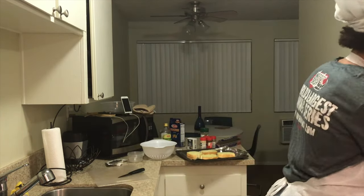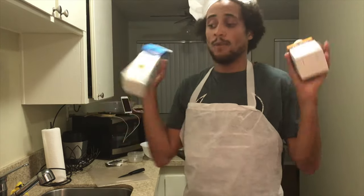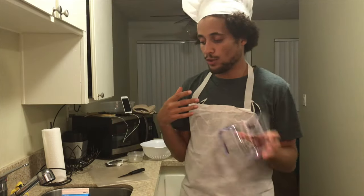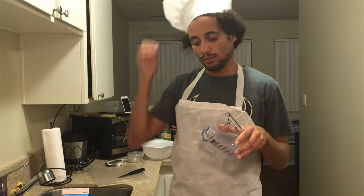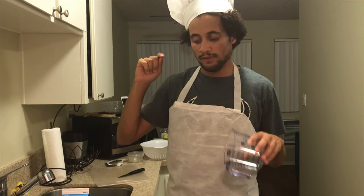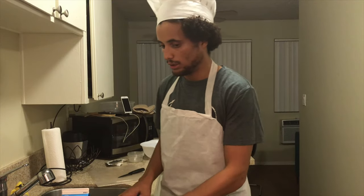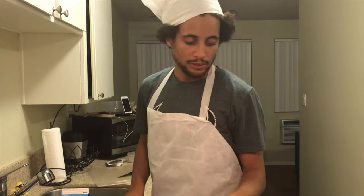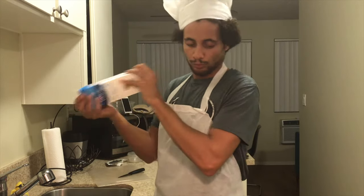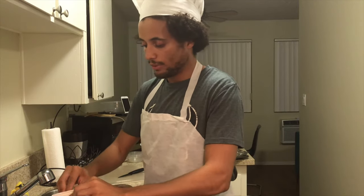All right. Now, y'all, black folks, y'all know we don't measure nothing when it comes to seasoning. But when it comes to liquids, I measure. So if a thing calls for 5 cups of milk, but I'm adding other things, I think I'm going to do 2 cups of the fat-free milk, 2 cups of the whipping cream, and probably just 1 cup of the chicken broth. Okay. All right. I've got the burner on low. I got the oven on 450, heating up for the garlic bread.